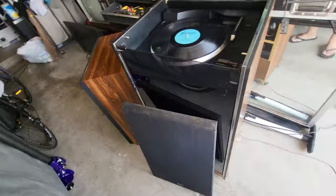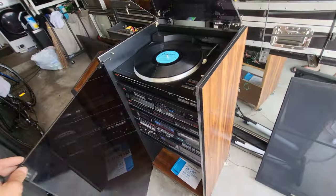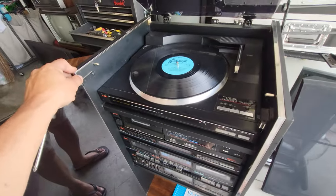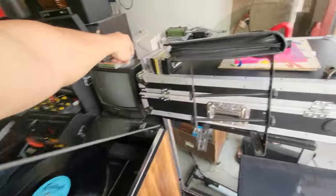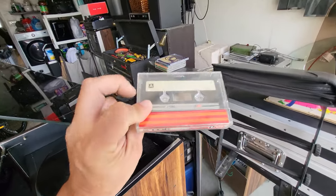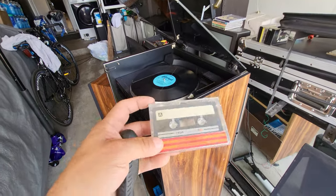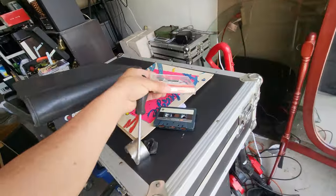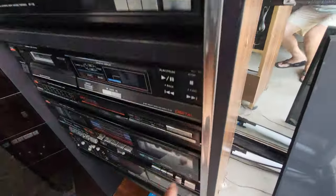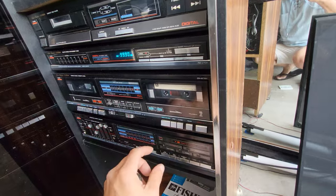I do know that something like this would have been extremely expensive to buy. Not only that, but with cassettes, you were able to do normal bias, they call it, which I'll show you an example of. This is one of my cassettes from the 80s, my original cassette. I'm the original owner, since 1984. I used to go to this cassette to play a specific song, and I'll play it right now. It's by Pat Boone, and it's called Second Coming.